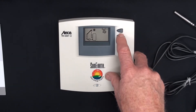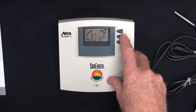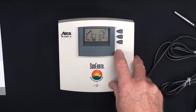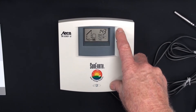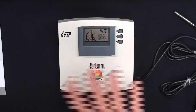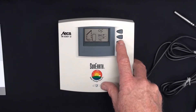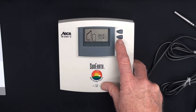To change the high limit, you're going to press set until the temperature flashes — default of 140. Then you increase or decrease with the up and down arrows until you get to what you want, back to 140. You press set to stop the number from flashing, and that's what you've set it to — 140. That's the Celsius/Fahrenheit option. That's the tube function or interval function, which you generally do not touch. Again, it's explained in the manual.